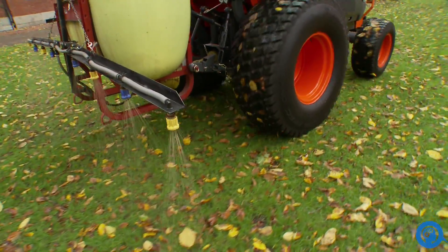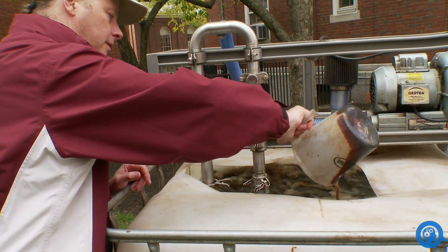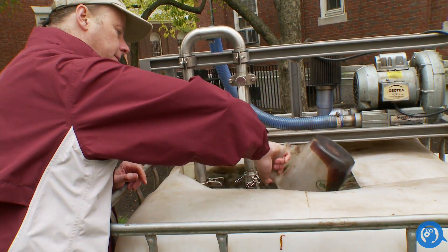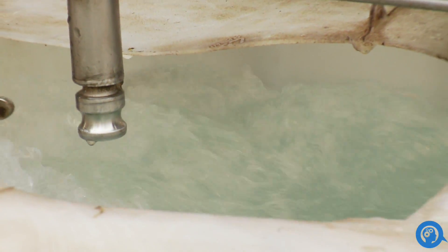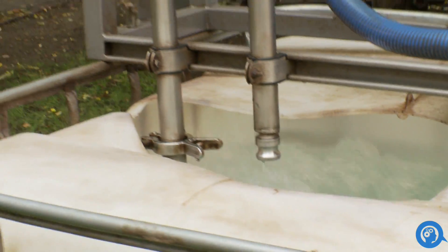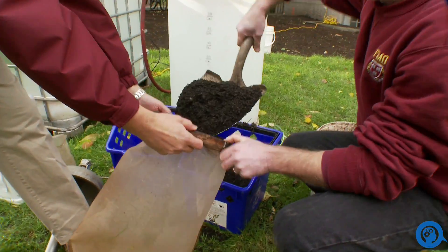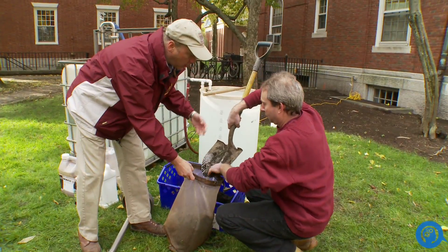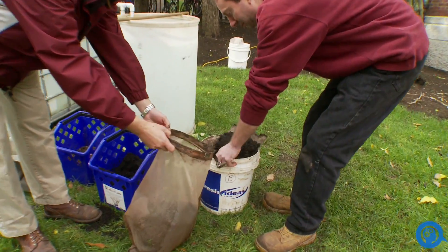At the center of this program is the use of compost tea, a liquid solution made by steeping compost in water. What is really important is to have a brewmaster, and we have Kieran Klein here, who is the Harvard brewmaster. Right now we're dechlorinating the water before we put the organic compost into the medium. This is a fungally dominant compost, and we're also mixing in a bit of a bacterially dominant compost.